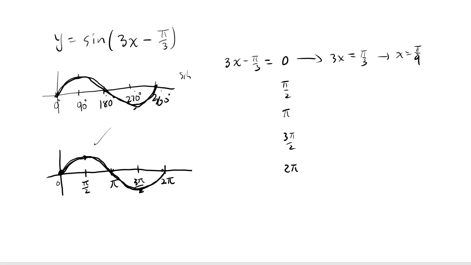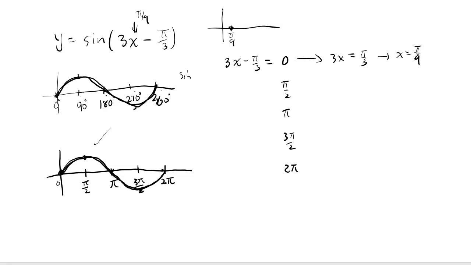So in other words, when you plug in pi over 9 here, the entire thing becomes 0, and because sine of 0 is 0, I get a 0 for that. So we know that for this graph, at pi over 9, let's just call this pi over 9, this point is where the sine will become 0. And that's actually very important because you already know something about this graph.